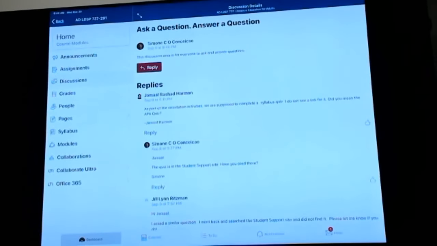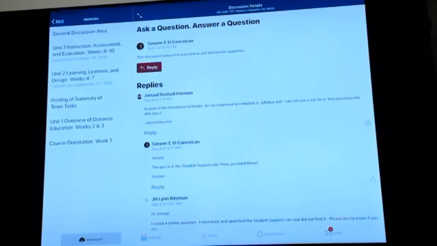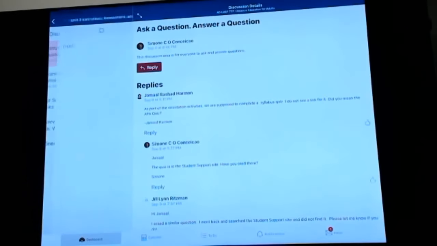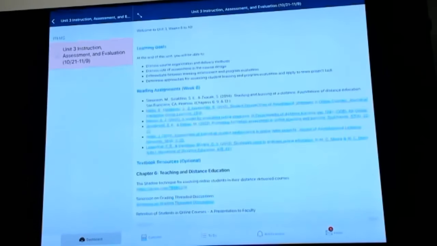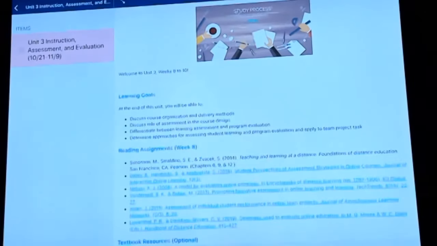I would say that feature was better in D12. But in Canvas, the way to adjust was to run one discussion at a time instead of having several discussions going on.